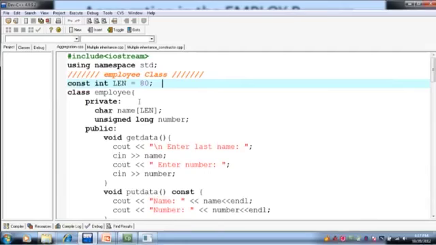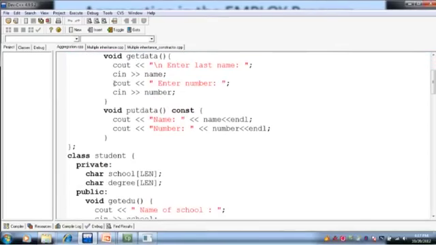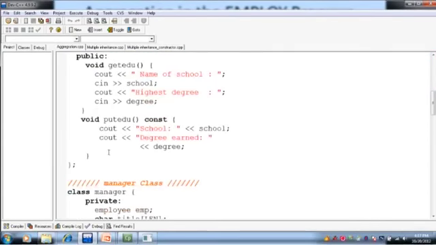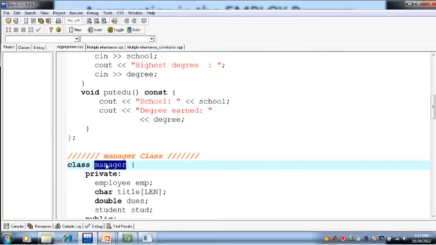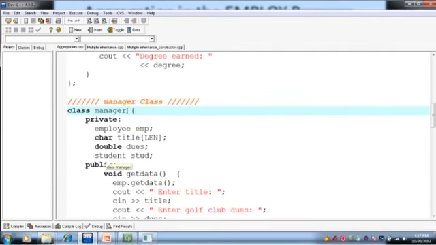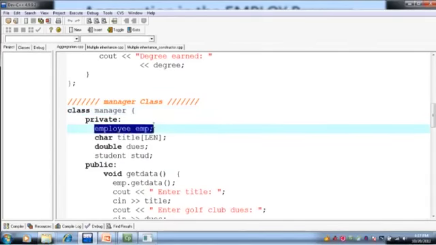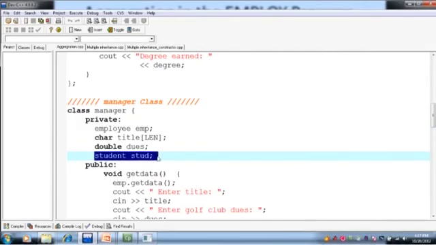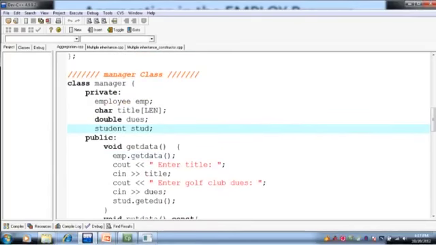Okay, now this is the employee class, this is the student class. Now this is the manager class, right? Now we have not inherited the manager, neither from the employee class nor from the student class. What we did is we create an object of the employee class and a student class within the definition of the manager class, and we call the function get data like this, emp dot get data, right?